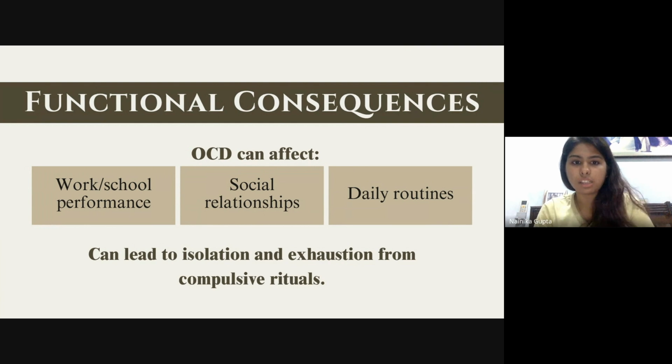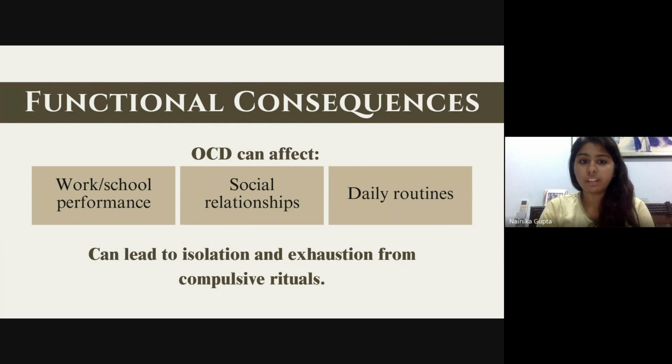And second is work and school. अब जैसे कि for example someone checks their mail for mistakes. किसी ने एक mail लिखा है and they're checking their mail over and over again for mistakes and they feel like अब कुछ गलती तो नहीं हो गई, कुछ गलती तो नहीं हो गई, और फिर वो सबमिट नहीं कर पाते हैं क्योंकि वो बार बार उसे देखते हैं जिससे कि डेडलाइन मिस हो सकती है. You can avoid certain tasks. और अगर कुछ लोगों के साथ ऐसा होता है, they have to quit their school, like if the rituals get very very overwhelming for them, they have to quit school.